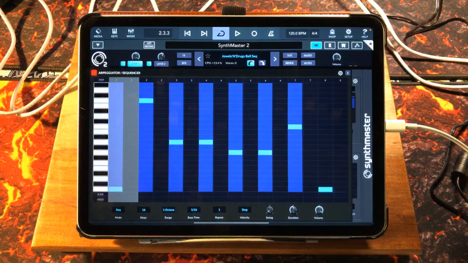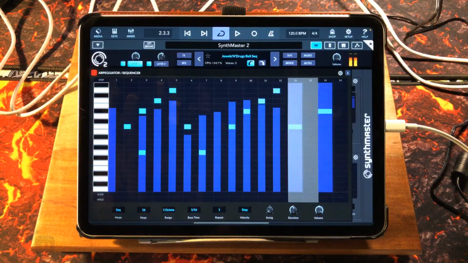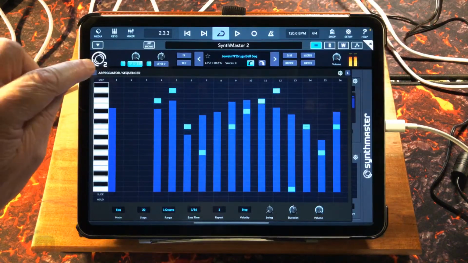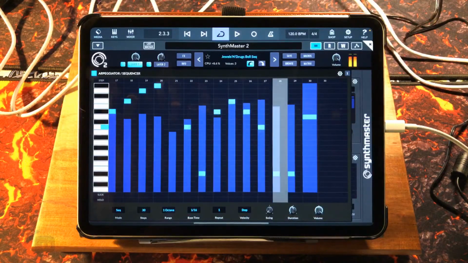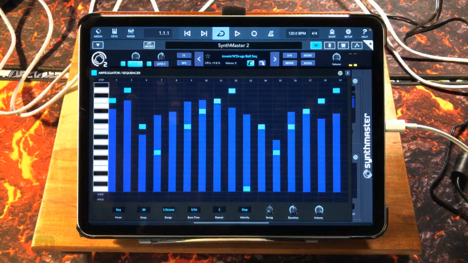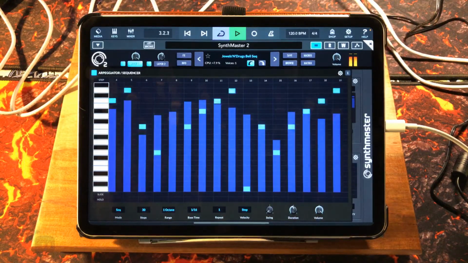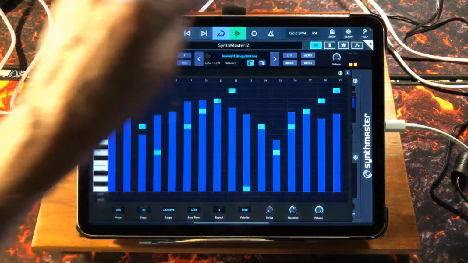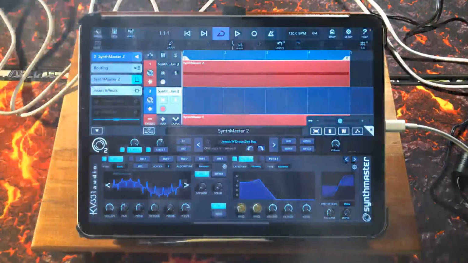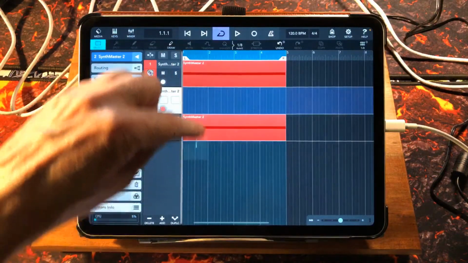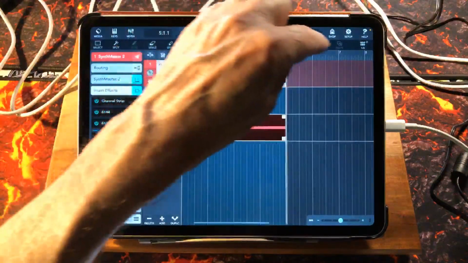Okay, so what we can do now is select both of those, make sure they're on there, and just copy and paste them.